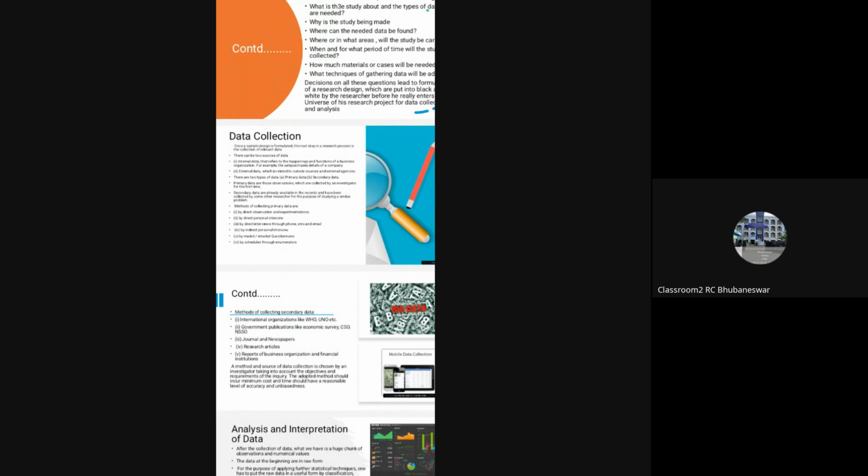There are two types of data. One is the primary data, and one is the secondary data. So what we will learn in this slide is that primary data is collecting the information directly from the respondents. Okay, those are the primary data. And what do you mean by secondary data? Secondary data is basically that which you collect from academic journals, books, research papers, and reports, project reports.